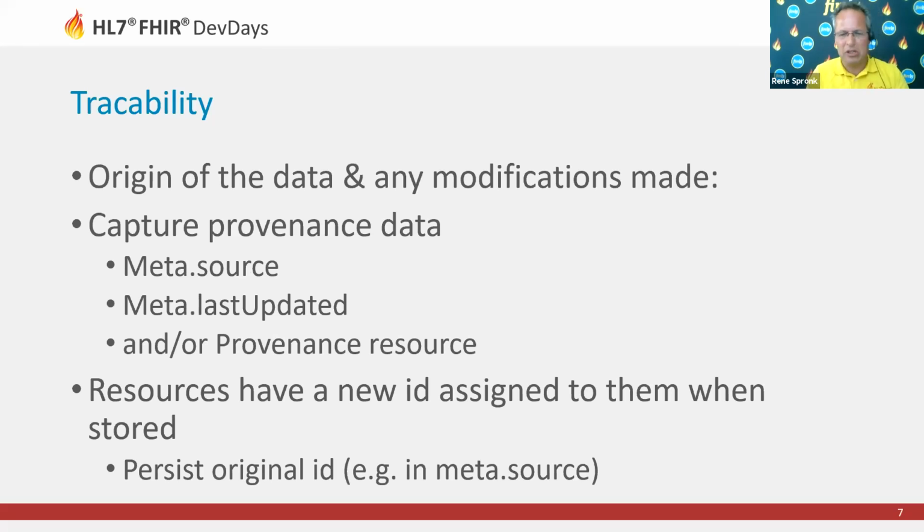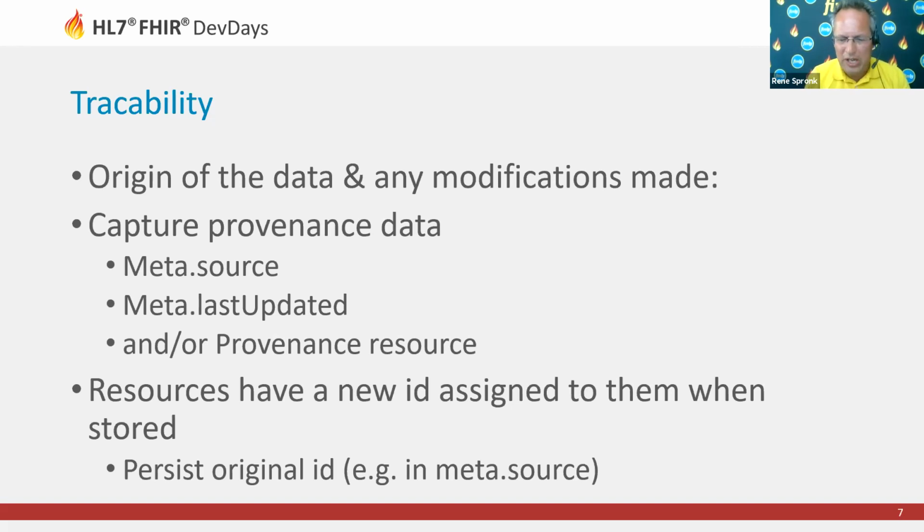You want to have traceability. So when you make these modifications, data cleansing, mapping, whatever, you want to have full traceability of any modifications you make to the original data. And this is known in FHIR, as you probably know, as capturing the provenance of the data. The origin of the data is relatively easy to track. In each and every FHIR resource, we have metadata. So we can use the source field in meta.source, and meta.lastUpdated. That serves as minimalistic metadata as to where the data came from and how recent it is, how recently the data has been created.